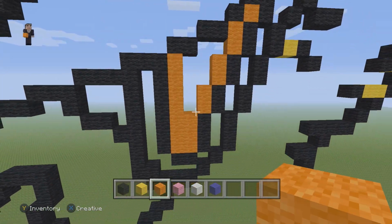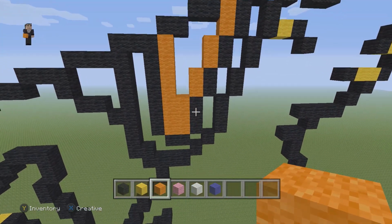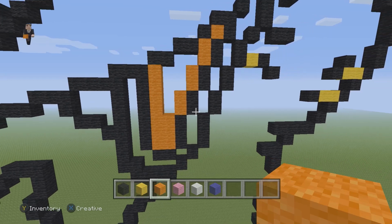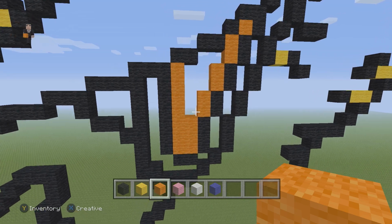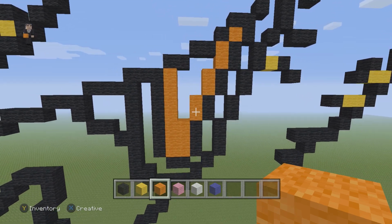So let me just back up. Just follow this, like the outlines, and put how many blocks of each of the outline. Hopefully that makes sense. I feel like it doesn't, but it does at the same time. But anyways, just fill in the orange like you see here.